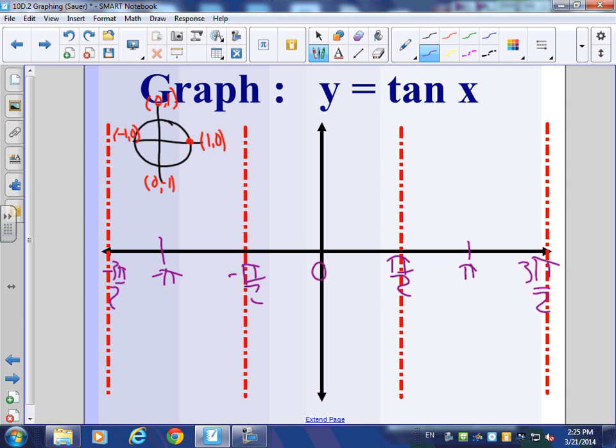We're going to take the tangent of y over x. So for 0, what is 0 over 1? Zero. For this one, π/2, what is 1 over 0? Undefined. Well, that's what I expect, right? An asymptote. So we're just looking at the tangent of 0 and the tangent of 90 degrees. This is undefined. Tangent of 0 is 0.